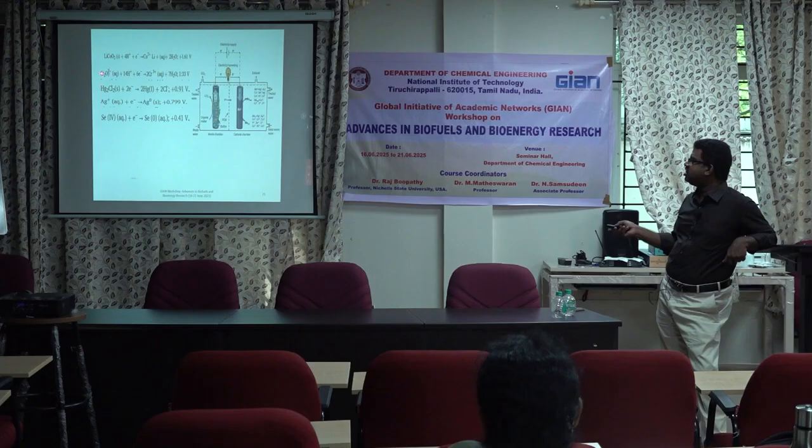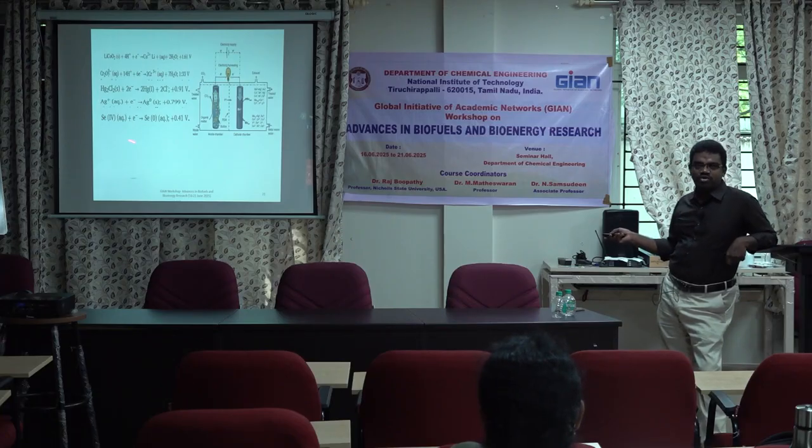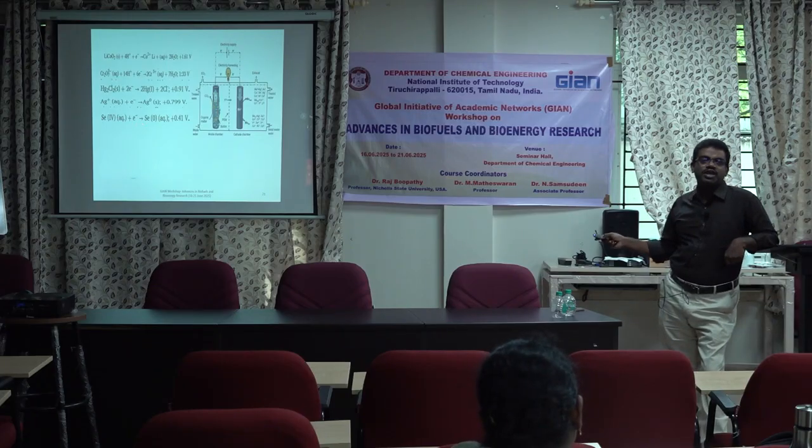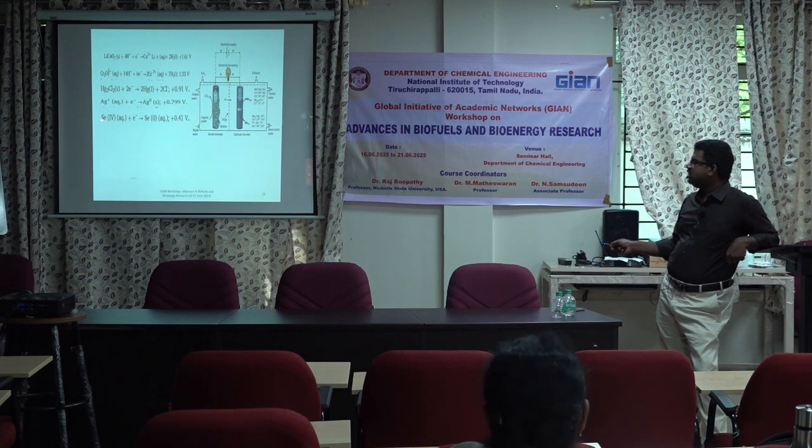Similarly, chromium 6 is harmful, chromium 3 will not be harmful, and mercury 2 will be harmful, and mercury 0 level will not be harmful. Similarly, Ag plus and Ag in the ground state will not be harmful. Similarly, selenium 4 will be harmful, but selenium 0 level will not be harmful. It can be reduced into this one, selenium 4 to the selenium 0 level. It can be converted.